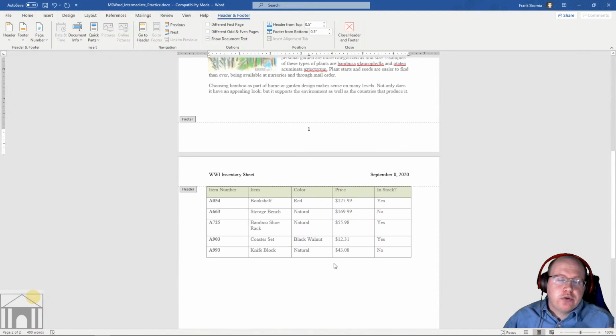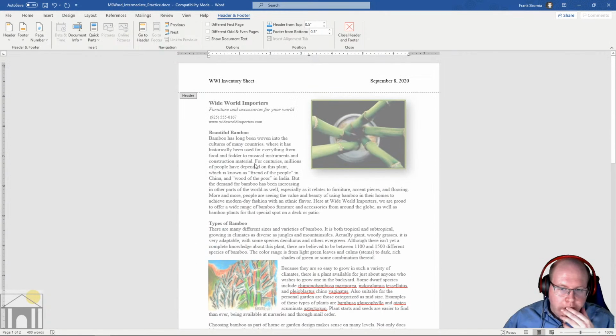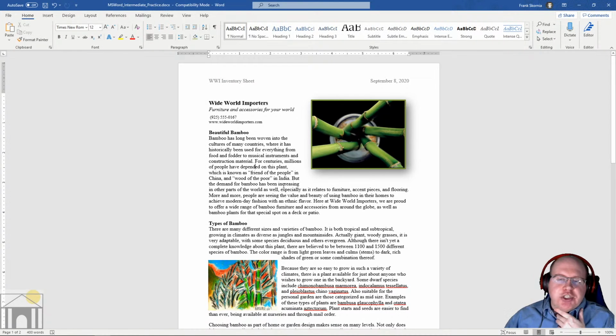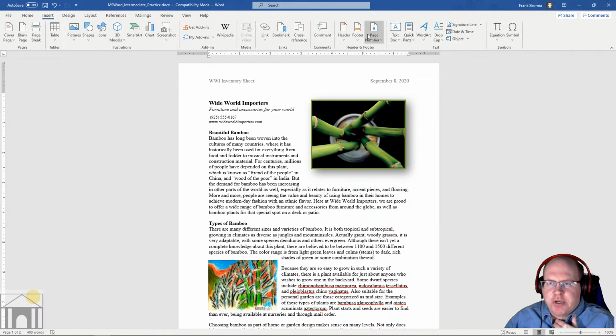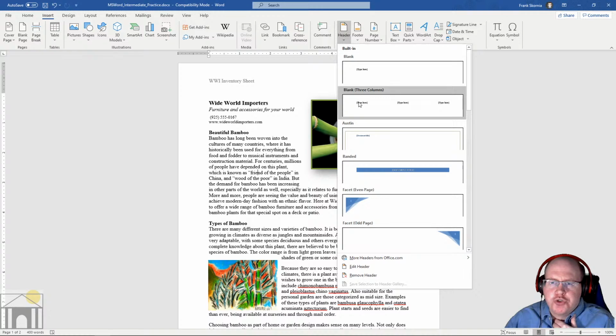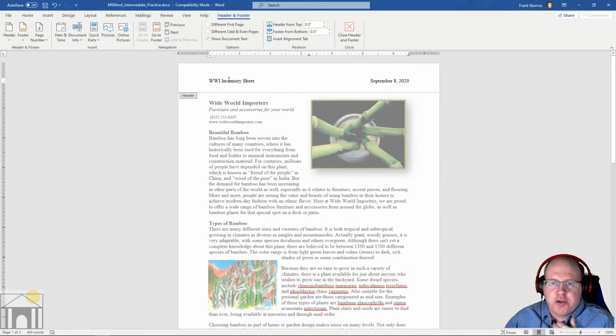And then we're going to look at some of the different ways that the header and footer works. So let me go back here. As I mentioned, if you click anywhere into the body of your text, it doesn't matter where you're at, you're going to come to the Insert tab, and come over to the middle of the Insert tab to Header, and choose the blank 3 columns header. Once that opens up, you'll be up in the header.